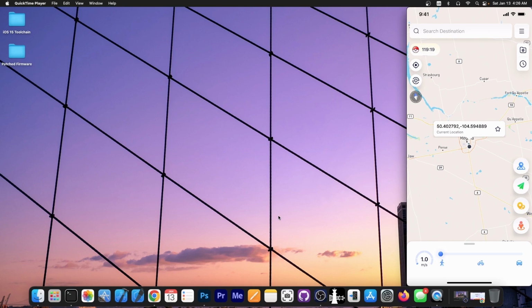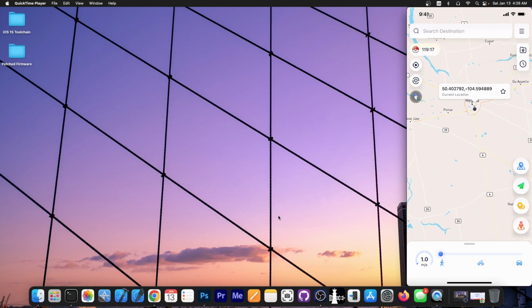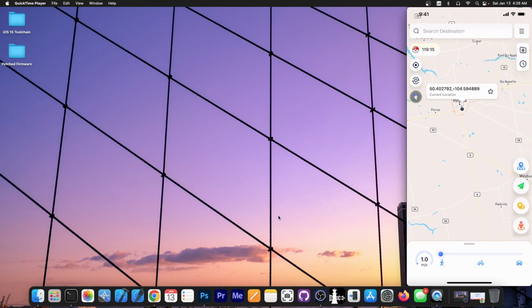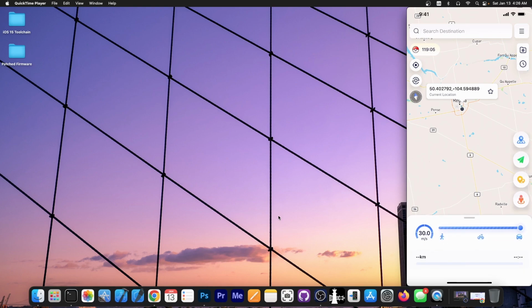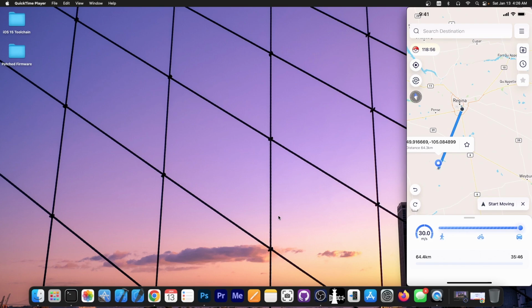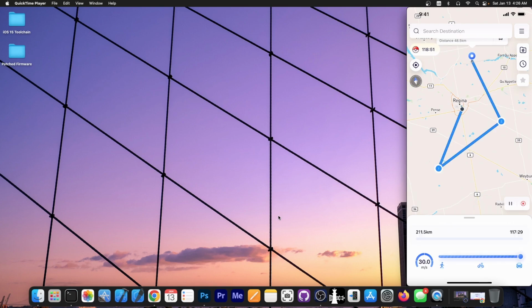Anyway, if you want to actually use a different approach, you can go from a location to another and you can set up the speed. For example, I'm going to go ahead and set up the speed over here, and it's going to show you the details about your current speed. So I'm going to go with the third button over here, and I can press another icon and another part in another part of the map, and this will create a path, and I'm going to press start moving, and it will start moving towards that direction, and it will follow the paths that I have created over here.